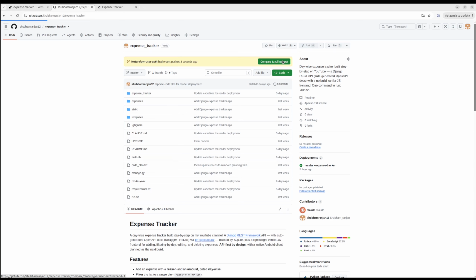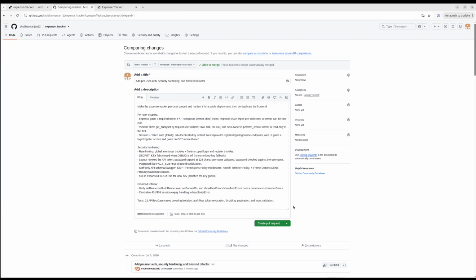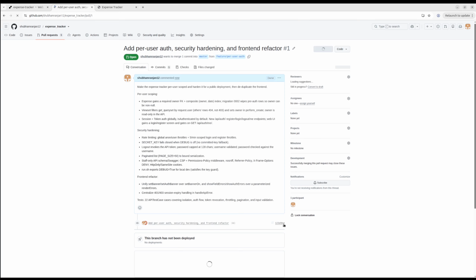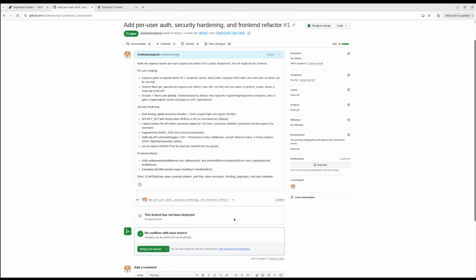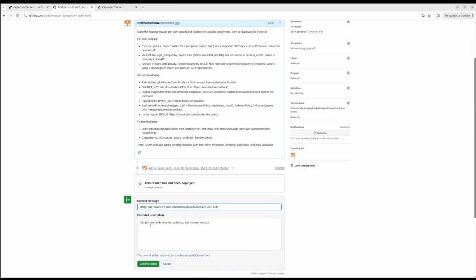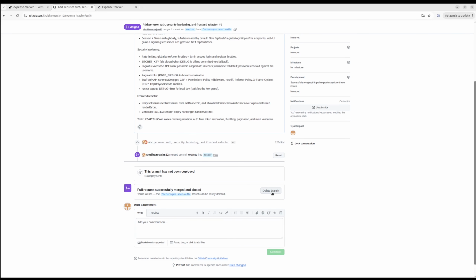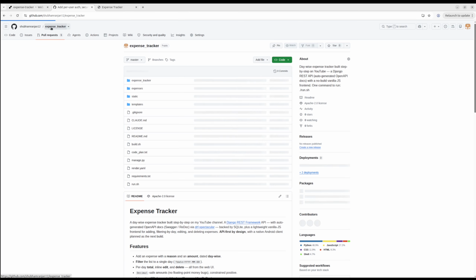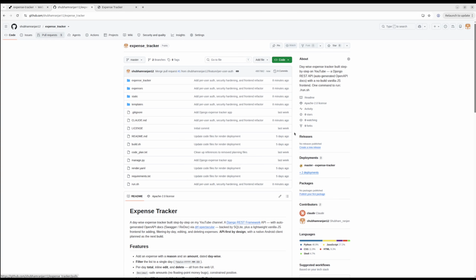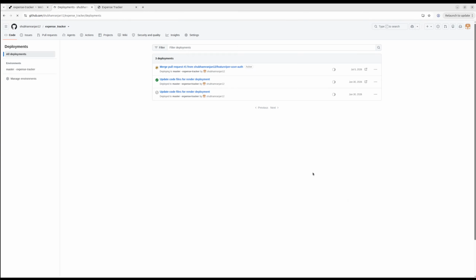If I go here, I just click and open PR. So basically, this should also be automated. Claude should open a PR and it should also merge it. That we will do in our upcoming projects. And let's see whether this gets deployed automatically or not. Okay, so as you can see, as soon as the PR is merged here, it has automatically triggered a Render deployment. This is what is expected.